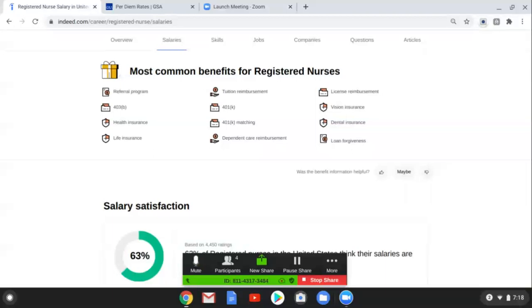Some other types of benefits that you can offer include your licensure reimbursement. You can definitely offer that. You can offer paid time off in some capacity. You can offer trips. I know one organization, after working so many hours, it's usually thousands of hours with the organization, they have like a free trip, or you can offer that as a day off. Like after 1,000 hours working, you get one paid day off. So there's a lot of different ways to offer benefits to your employees that don't include your traditional medical, dental, vision, life insurance package that is not as costly to you as a small business employer.